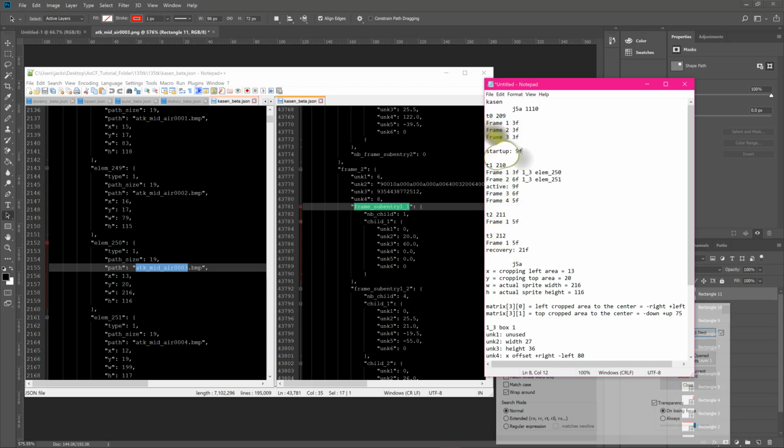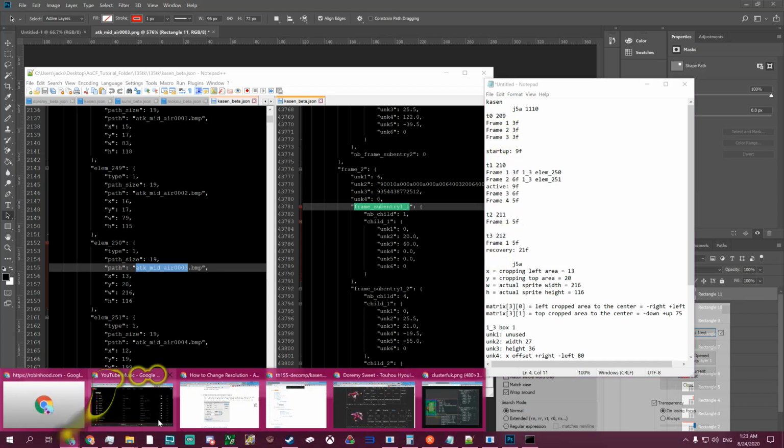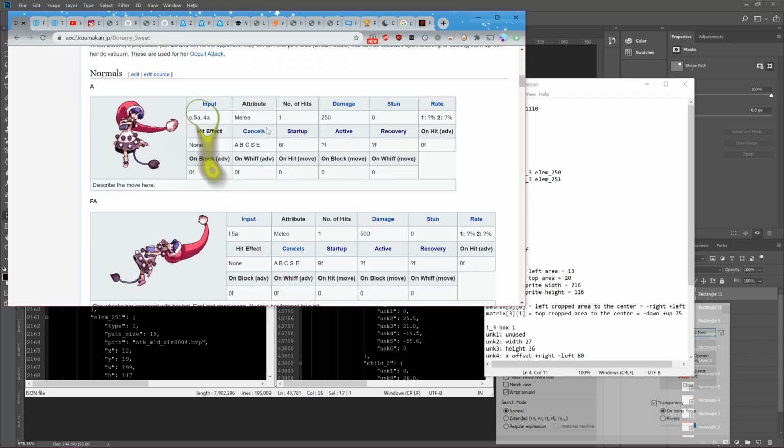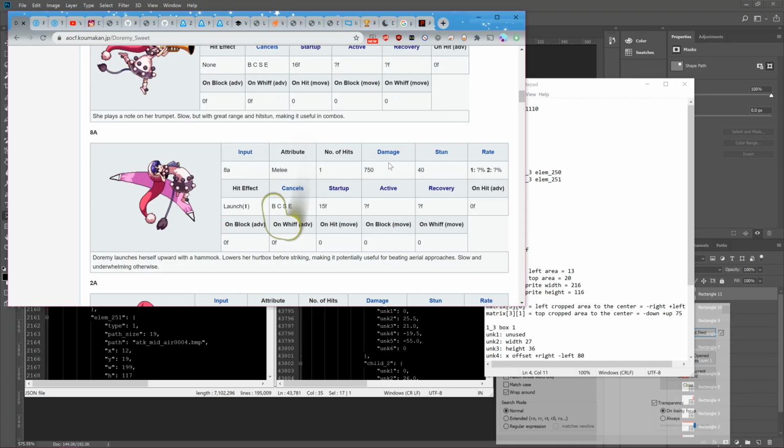As long as you just tell me startup, active, recovery, and you say I have verified from the code, or somebody else can verify themselves, then I'll 100% take your word for it, and I can go ahead and update the wiki and just put it in there.